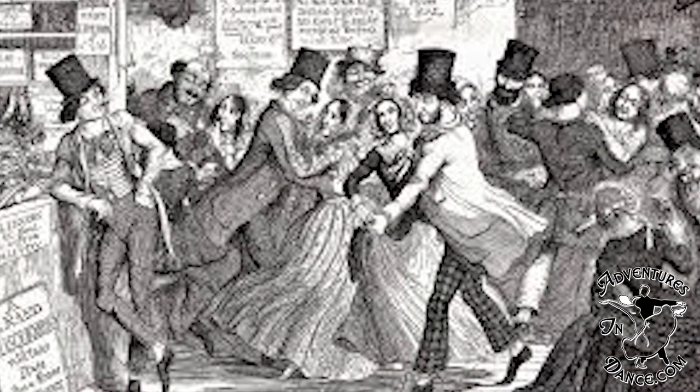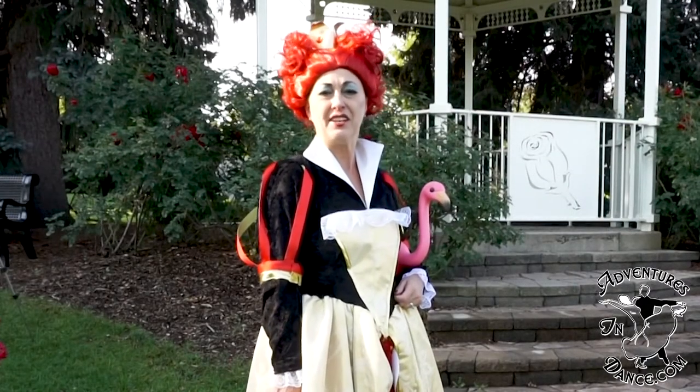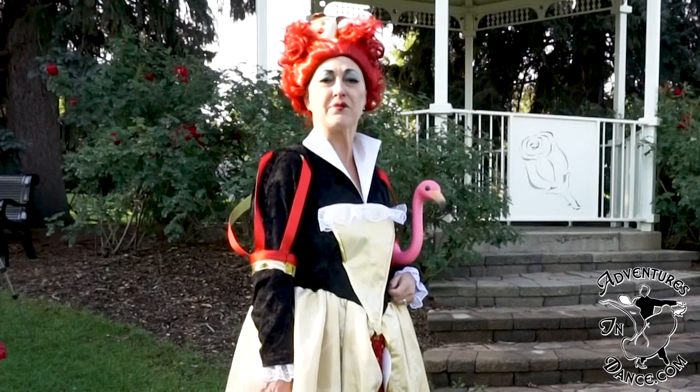Hillgrove published the Polka Mazurka in 1857, and Gilbert published the Loomis Glide Mazurka in 1890, and we're using both Polka Mazurkas and Loomis Glide Mazurkas in our Mad Hatter's Mazurka today.